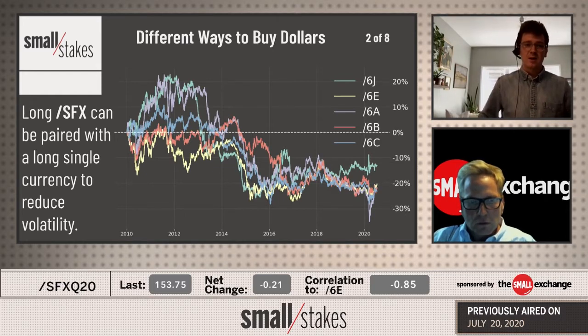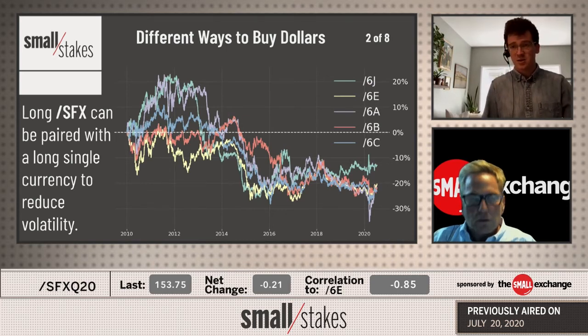But so, if I'm long the US dollar, Pete, and then I've got these other tools here, and we've got micro versions of them that we'll get to in a second. I've got 6J, which is the yen, 6E, which is the euro, 6A Aussie dollar, 6B pounds or sterling, 6C Canadian dollar. Got all those in this format or a micro format to trade against that US dollar. The way you're going to look at it is a long dollar trade coincides with the way to kind of reduce volatility, which is to buy one of these currencies.